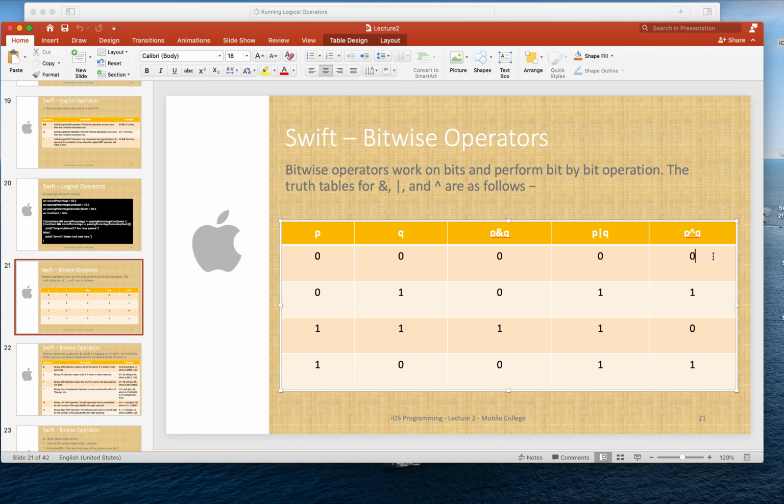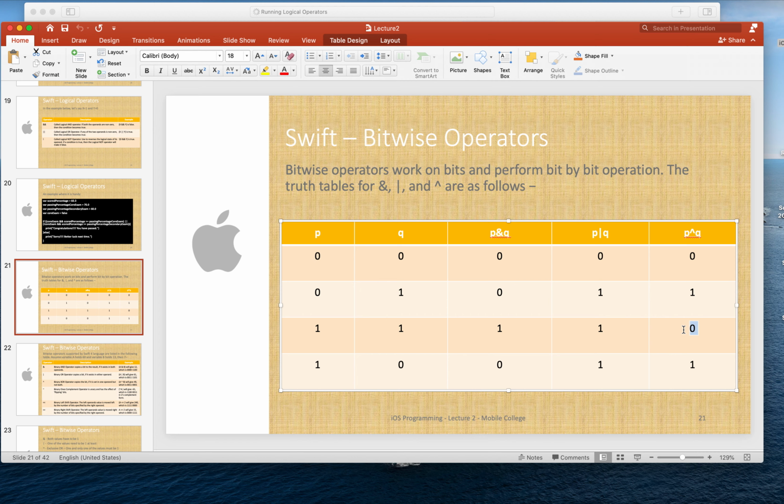The NOT operator actually works differently. It's saying that one of these values has to be different. So if both the values are the same, then it's 0. If one of the values is different, then it is 1. That's how the exclusive OR works. Sorry, I kept saying the NOT operator, correction, it's exclusive OR. So the exclusive OR works in the scenario that the values have to be different. They cannot be the same. So when both are ones, it's 0.